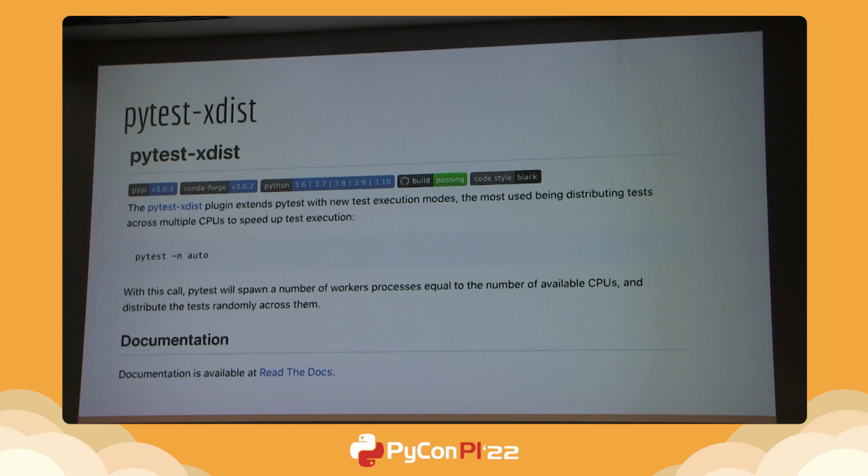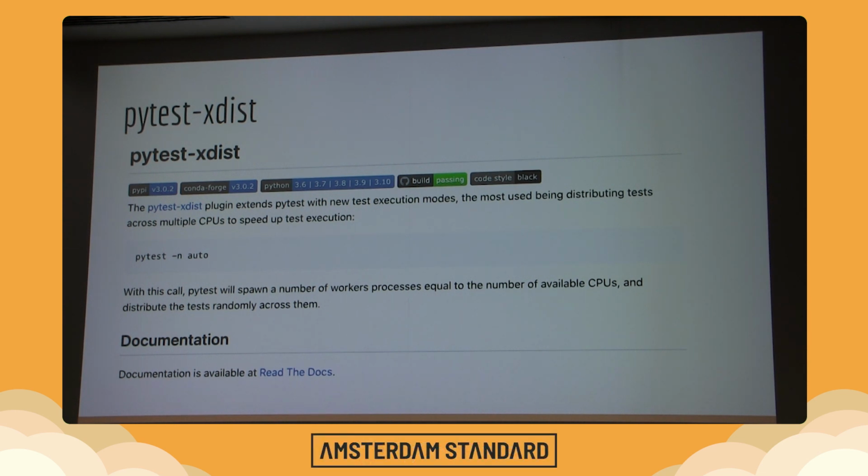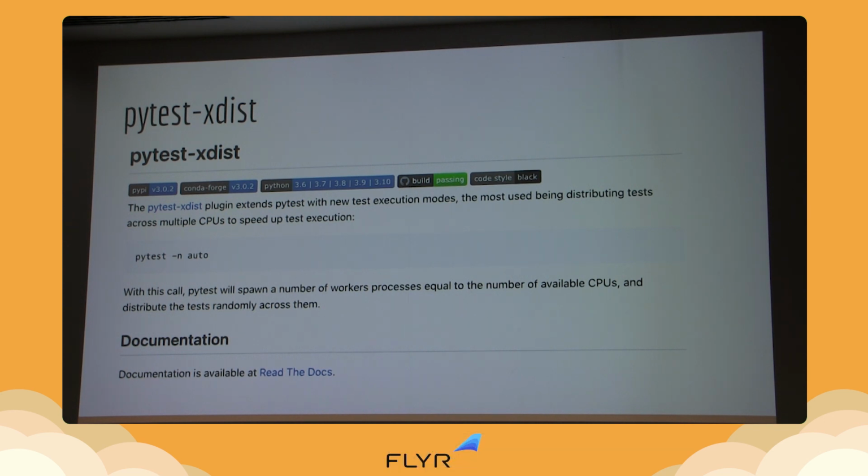And this plugin is very interesting. It adds some new hooks as well and modifies existing hooks. So it is a complicated plugin, but we are using it in our daily testing, and it works, and it makes our life easier because it speeds up our testing.